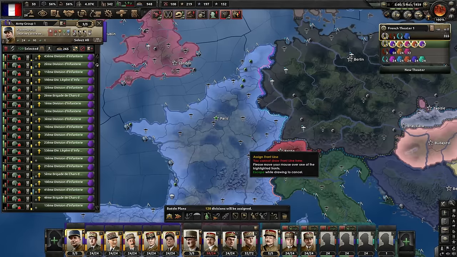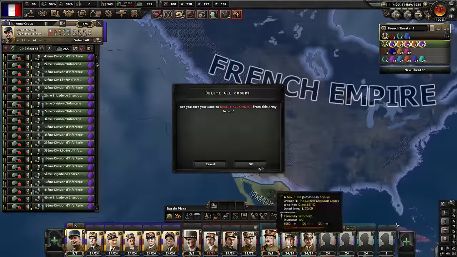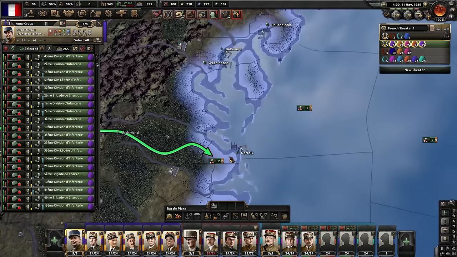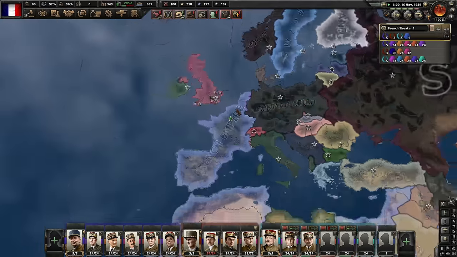Okay, so you guys can return home. Go to the German border and wave to our German friends. Why are we not moving? All right, cancel your orders. Let's do it manually. Go to Norfolk, because why not? And then over here. Panay incident, we don't care.